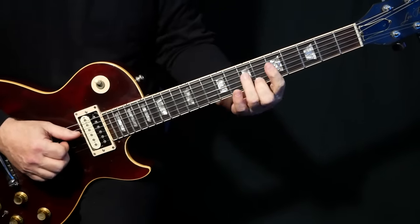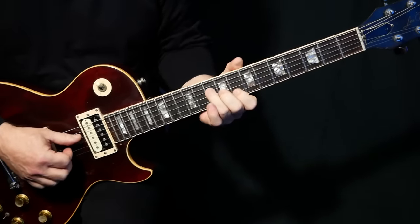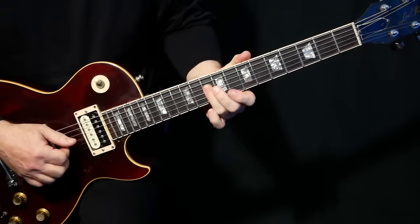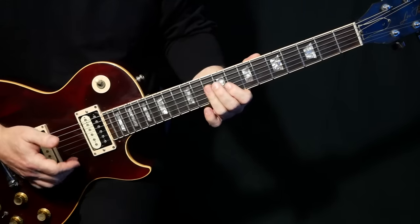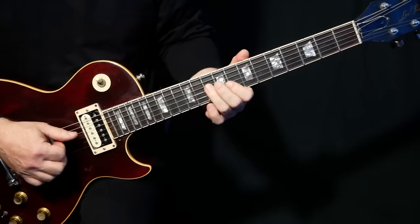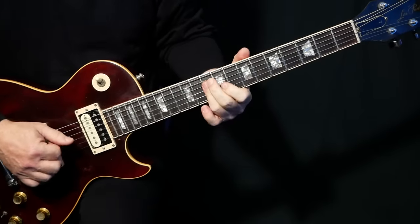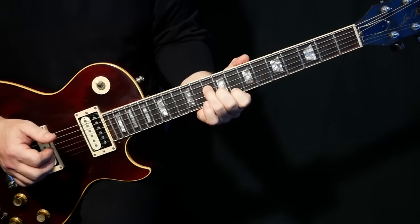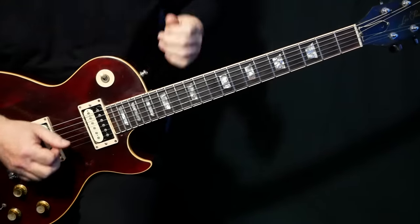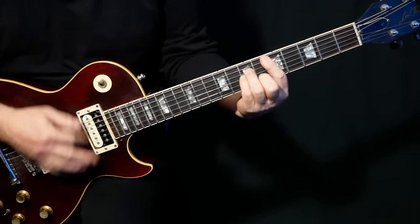And when he goes up to that C, I just slide my whole third finger up there and bar it. And there's a little hit with the fingers on the muted strings. Okay. I mean, he's such a stylized player, it's impossible to copy what he's doing, but that's sort of the idea. Okay, now we head into the third verse, and this is where he does those cool jazz chords.